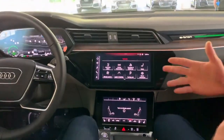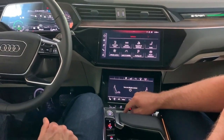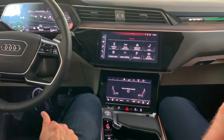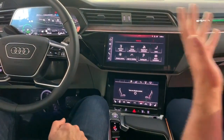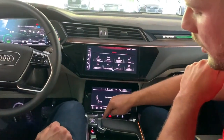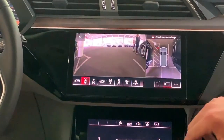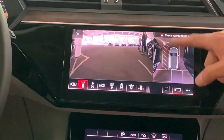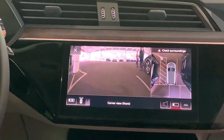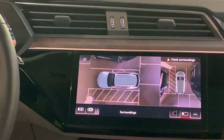Let's check out the parking systems. Anytime you put the car in reverse it defaults to the rear camera. But say we're heading to PNC Park for a Pirates game and pulling into a tight parking garage — we want to know how close we are to the car or wall in front of us. Press that button and it pulls up the front camera. You get a couple of different angles: the front camera, the front corner view, and the split top-view camera system.